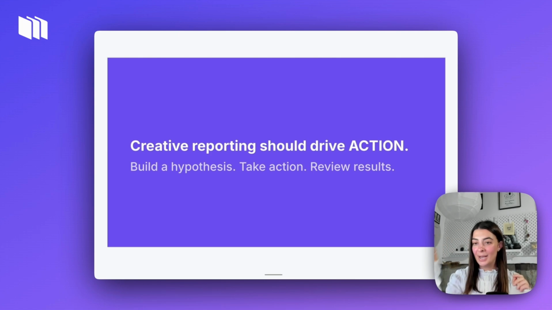And when it comes to those different types of actions, we can think of this like a little mini flywheel. We usually have a hypothesis. So we think X kind of ad is going to work really well. We then launch the ad. We take action to launch it, to create it, to run it. And then we review those results. Did we actually get what we were expecting? Then we go back to build a hypothesis, take action, review results, have a hypothesis, etc. So it's that little mini flywheel that makes it very, very actionable.